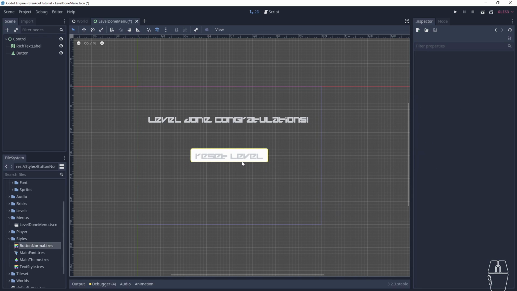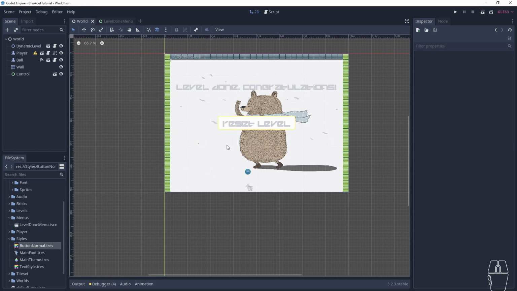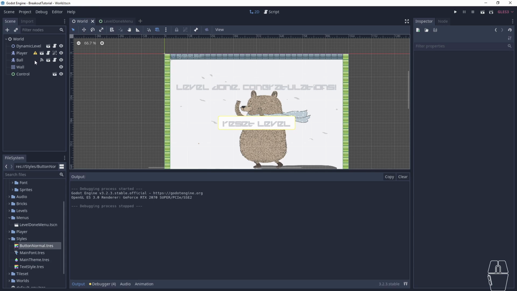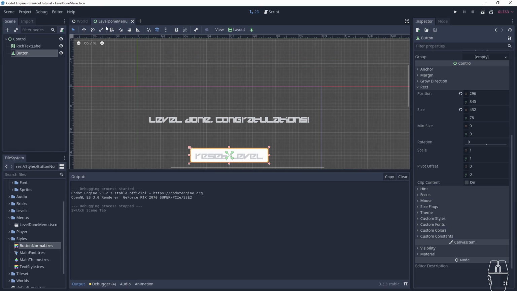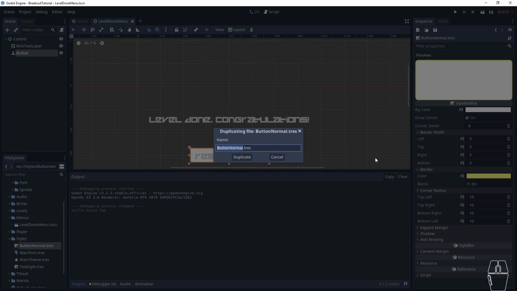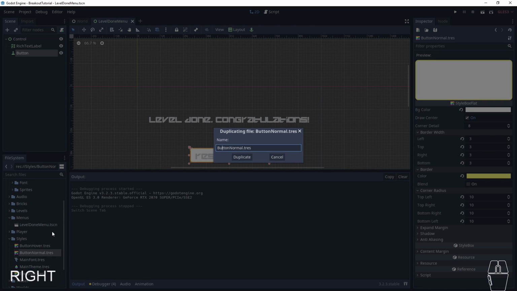So yes, now you see that, okay, I edited it. So you see that if I hover, everything is broken, and if I press, it's also broken. So I'm gonna change those two styles as well. And yeah, let's do it. So right now I'm gonna duplicate this and call it button hover. And I'm gonna duplicate it once more and call it button pressed.